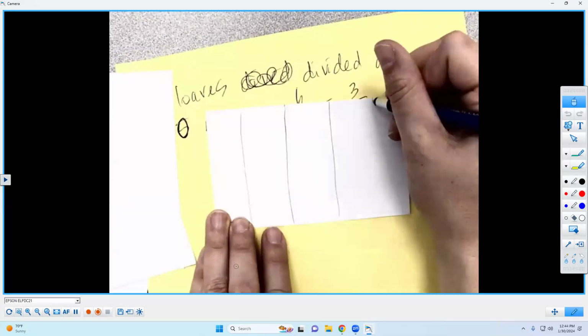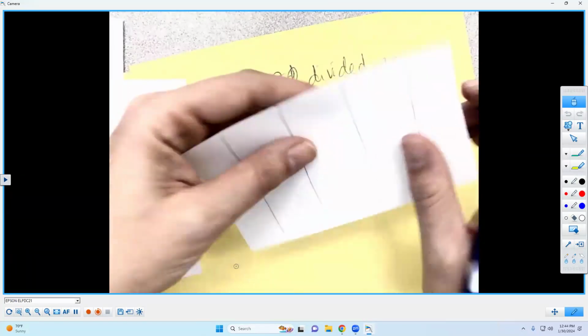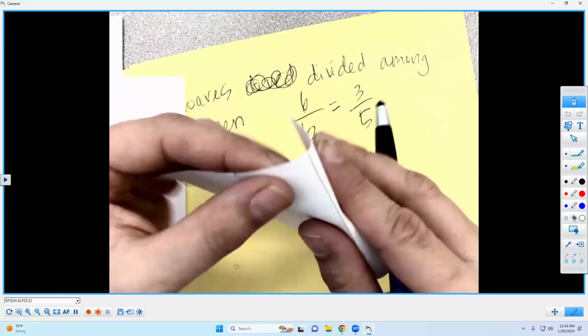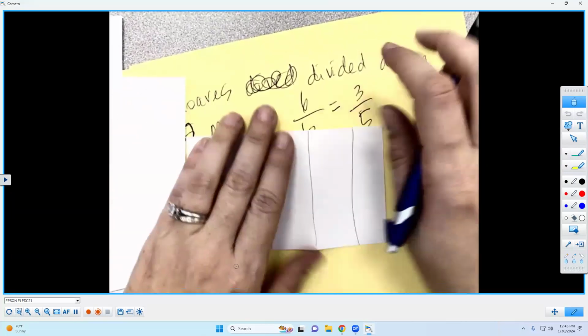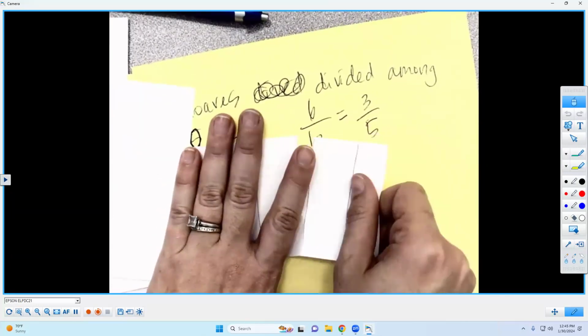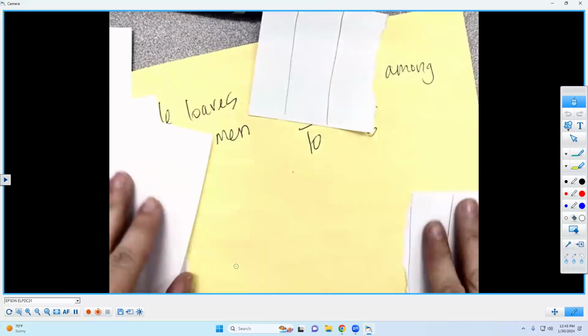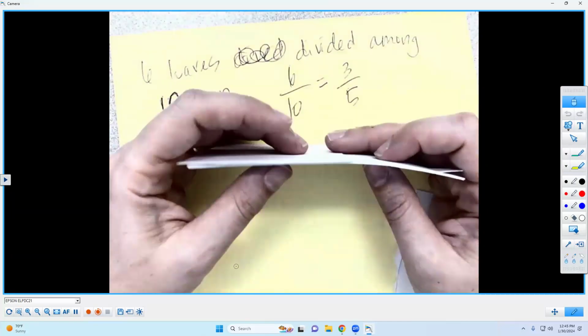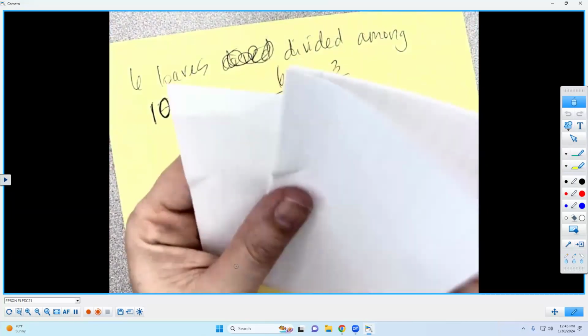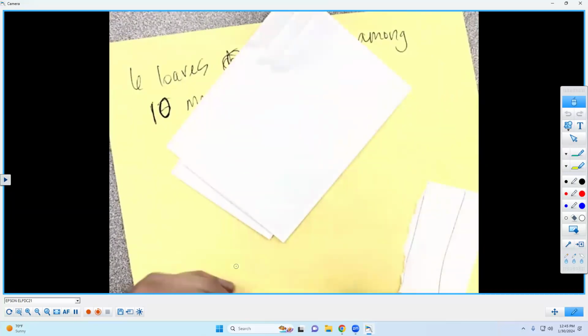5 pieces. And first guy, if I had my scissors, I'd cut it. The first guy gets, I'm actually going to tear it and see how well this goes. First guy gets, here's your 3/5, right? And then I gotta do the same thing here. I'm gonna do it with all of them. So all of them get, oh, I'm not that strong.